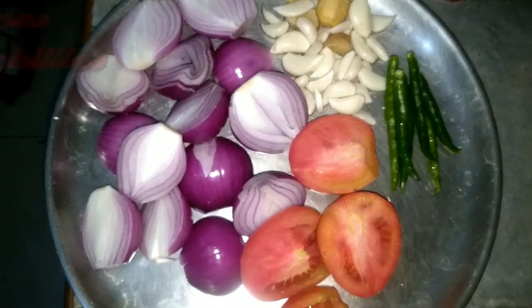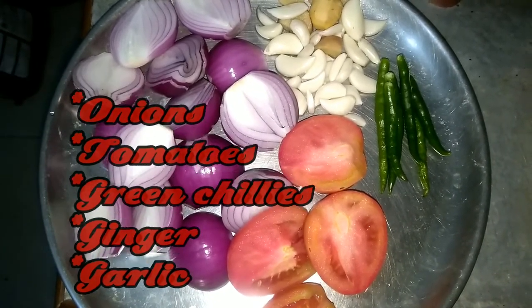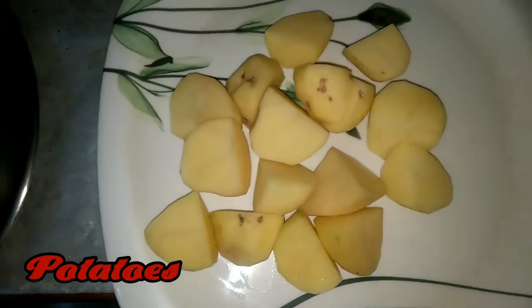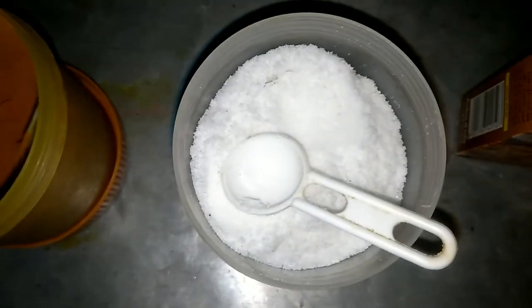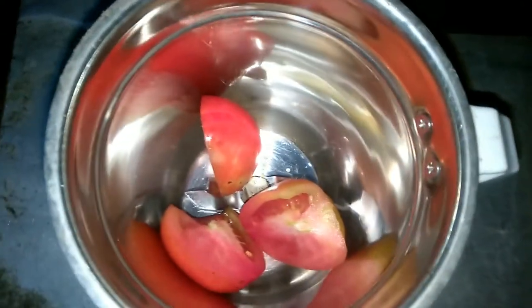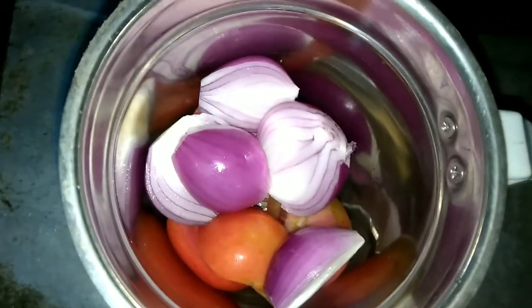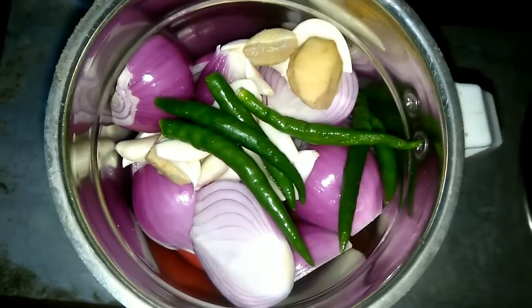Within those 20 minutes I will chop the other ingredients. I have cut 7 onions in half, 2 tomatoes in half, some green chillies, and some ginger and garlic. These will go into a blender to make a paste. I am also taking potatoes cut into quarters, turmeric powder, salt to taste, and some shahi biryani masala. I will add the tomatoes, onions, green chillies, and ginger garlic to the blender and make a smooth paste. I will not add water to the blender because the tomatoes will release enough liquid on their own.